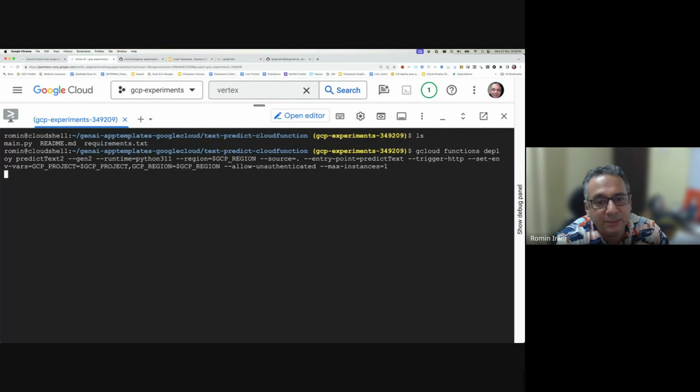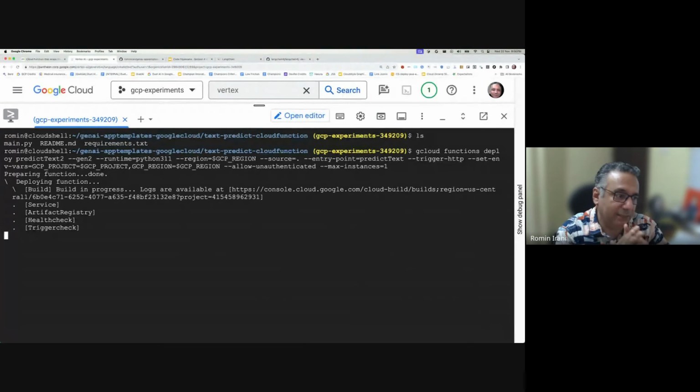And what really happens is it's going to take all your source code. When it says preparing function, it is taking your source code, using some technology behind the scenes, buildpacks, etc., packaging that into a container. Of course, while doing that, it will compile your code, check the dependencies, install the dependencies. All of that stuff, once it's done, it's going to push it into an artifact registry from which it deploys it. It does a health check to make sure, hey, is it really live, working or not? And if all goes well, it should take a minute or so, you will find a flurry of commands and you will get an endpoint for the function.